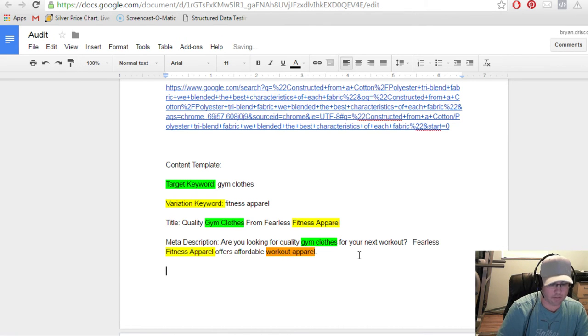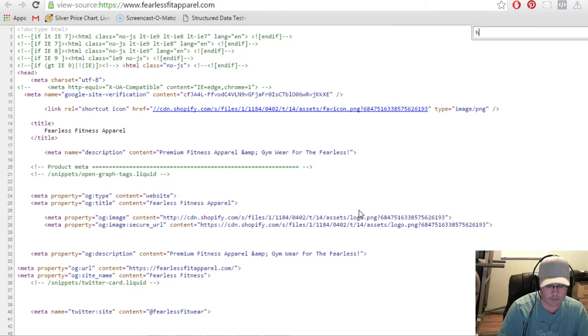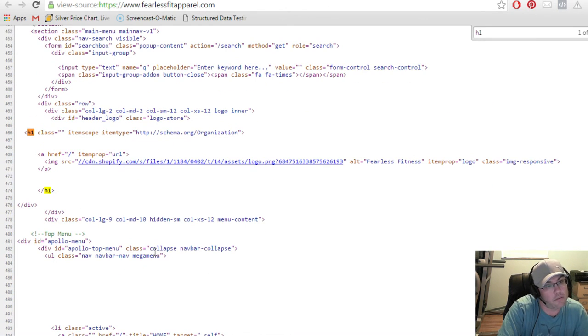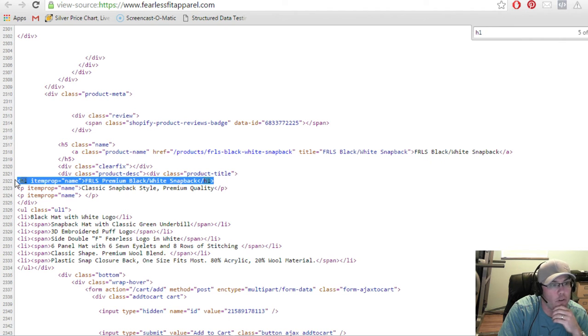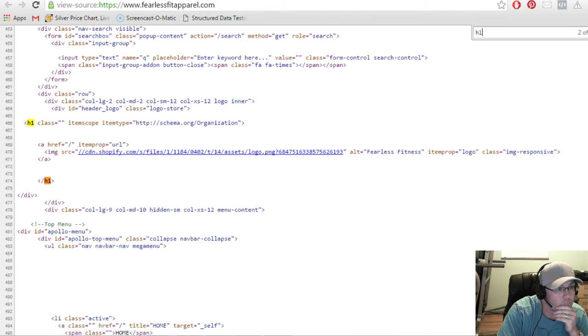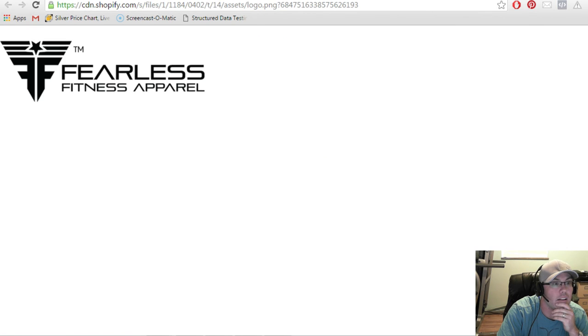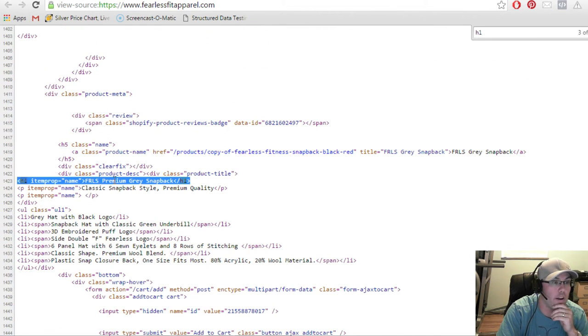Okay, and then normally we have the H1. Let's see where your H1's at. H1 is just a code. That's weird, your logo's in an H1. Okay, yeah, this isn't good too. We usually only want one H1 tag, one header 1 per page. It looks like every product on the page, see how 5 out of 18 is an H1. Normally we want them in H2 or 3. Yeah, that's your logo. I don't know why that's in an H1. Alright, so we don't have a true H1 serving the purpose that we want. We'll mark that down.